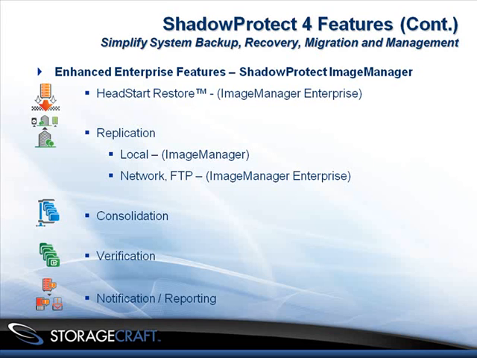Then it will create collapsed weeklies and collapsed monthlies. I don't want to get too technical with this, but just keep in mind Image Manager is going to consolidate that job and keep that chain as small as possible. Now we also have some new notification and reporting within Image Manager 4.0 as well. So when it's verifying and consolidating, if errors pop up and it starts having problems, it will notify you and let you know what's going on there as well.